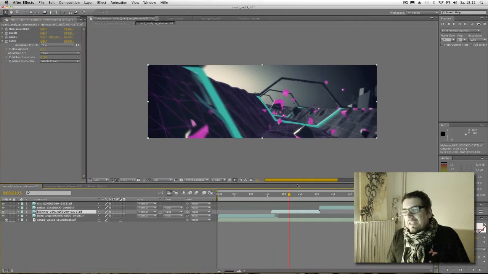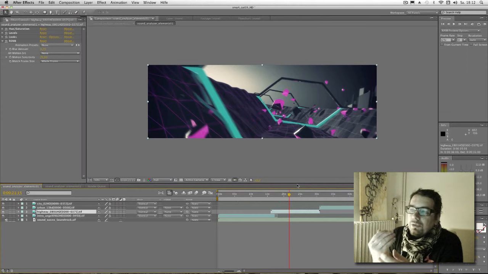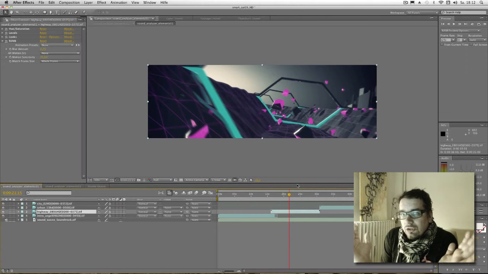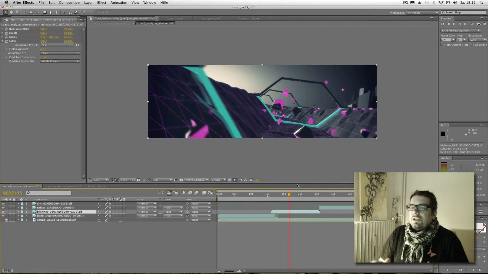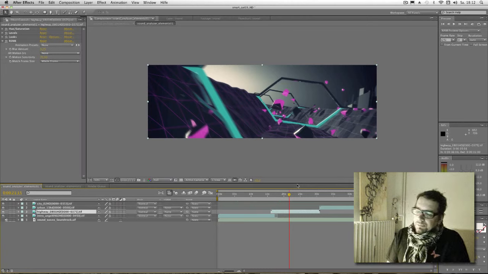Okay, and this is the version for the stage. The guys told me the LEDs on the stage are a very high contrast thing, so I made the original film a bit bleached.